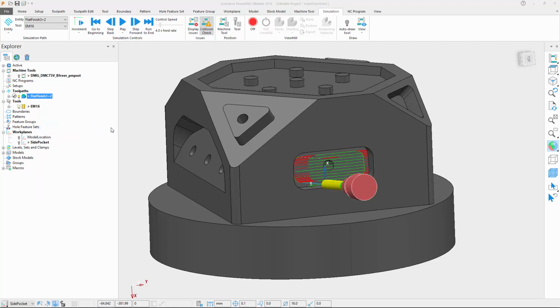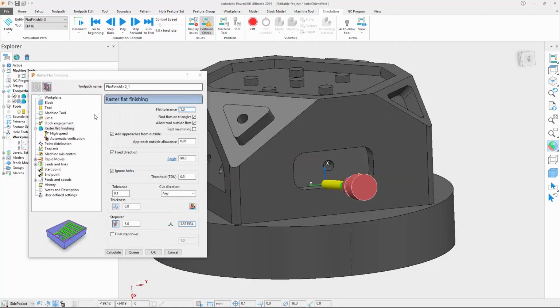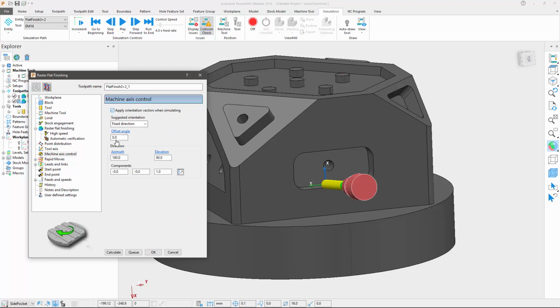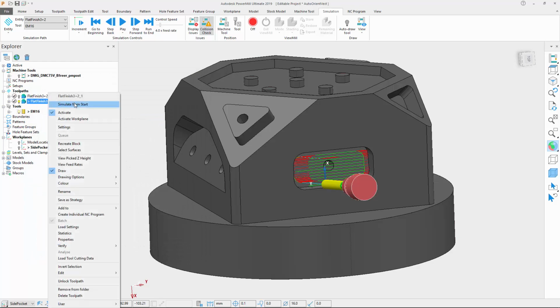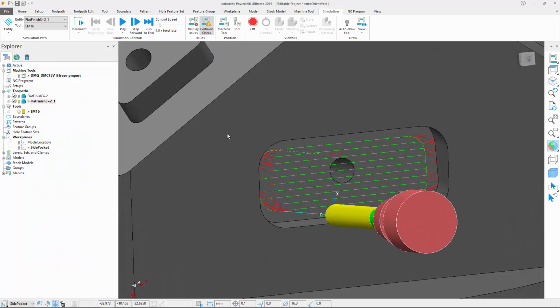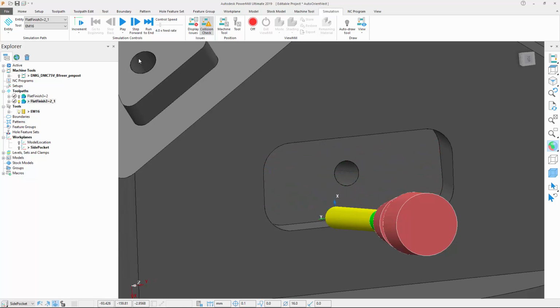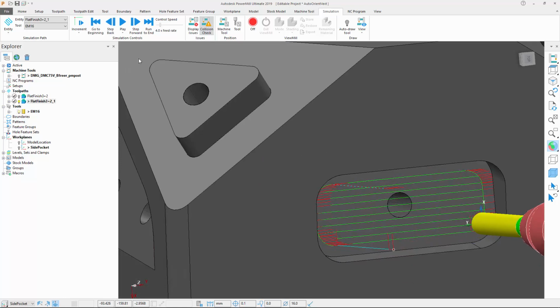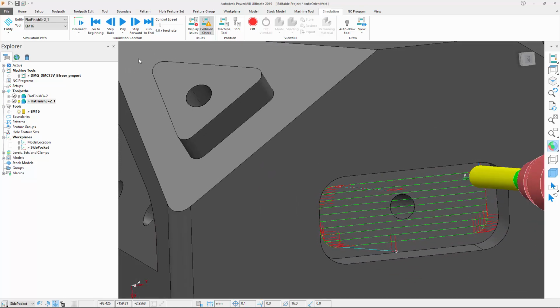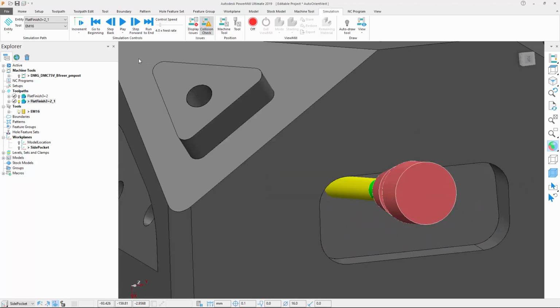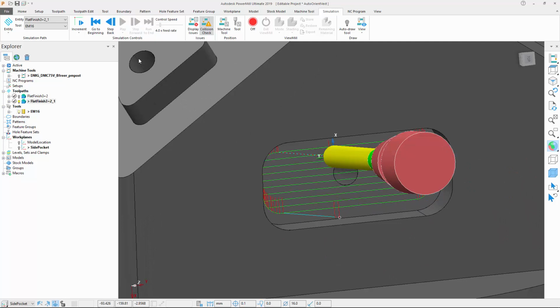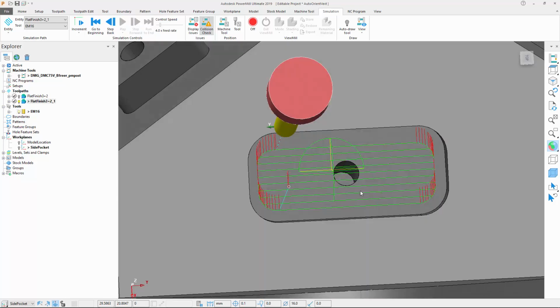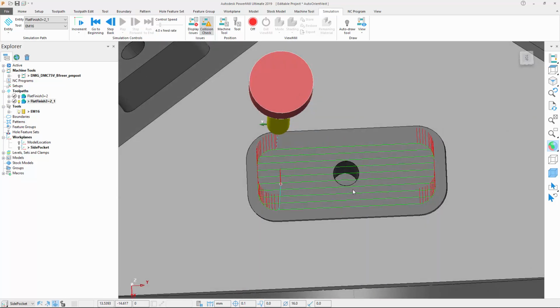I'm now going to recalculate this toolpath with the Apply Orientation Vectors When Simulating checkbox ticked. In this case, we can easily see that the orientation vectors get updated automatically when I simulate. It is worth stressing that, as previously mentioned, with an appropriate option file, these changes will be passed to our output file, meaning the simulation and post-processed output are more likely to match each other.